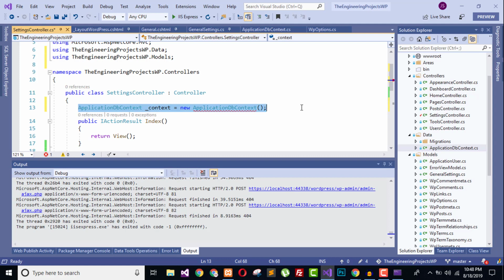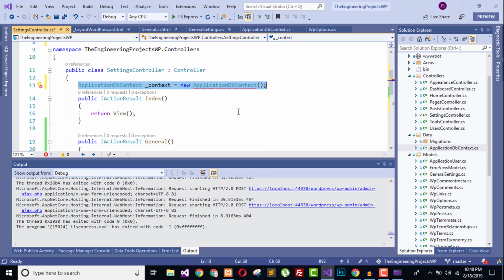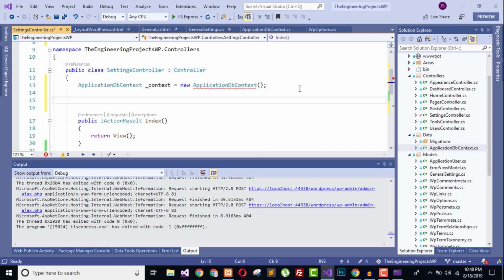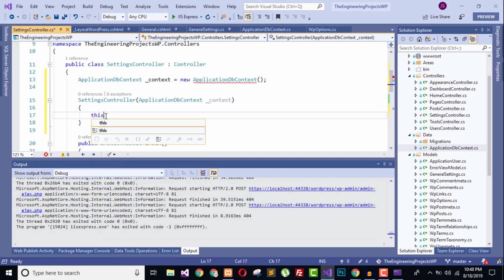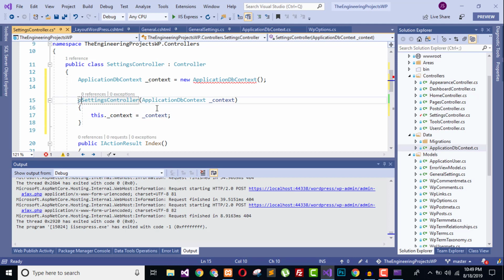So simply create a constructor, utilize this, and it should be public, and that's it. Now you have a context available.